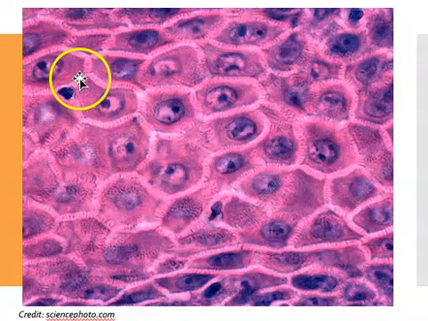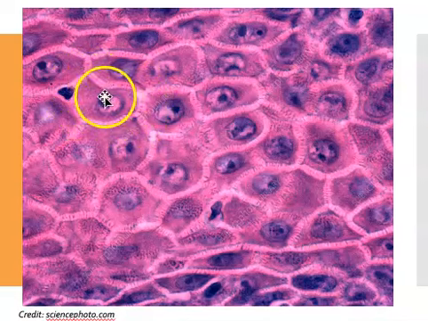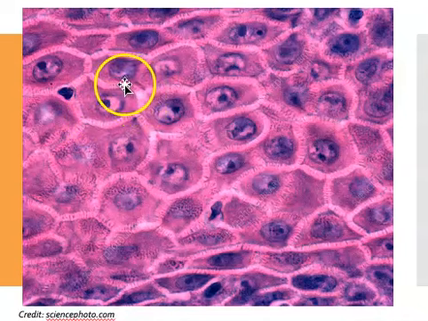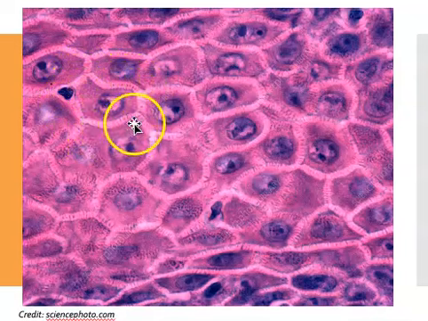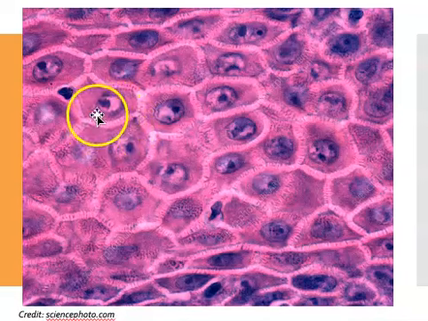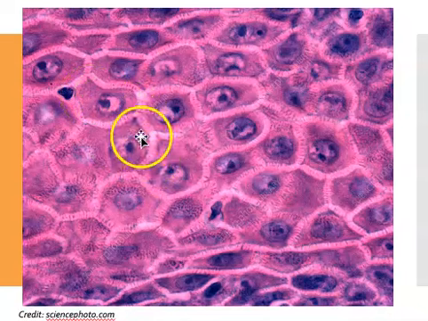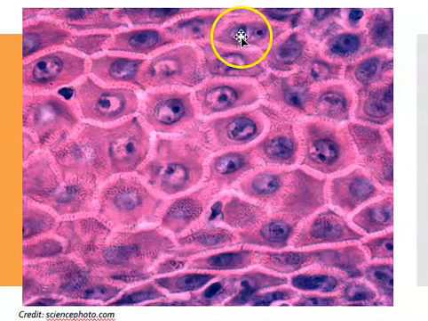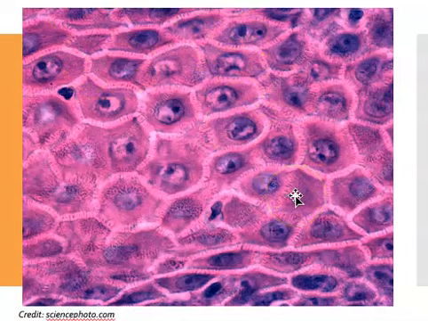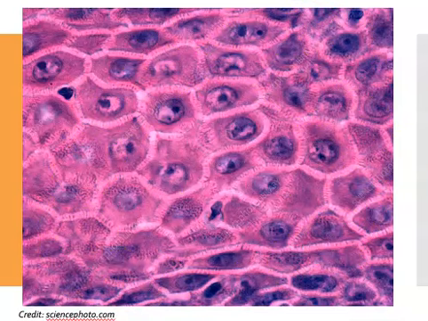Everywhere there's an individual cell, such as right here, you can see the nucleus inside the cell, and then you can also see this sort of a white or light colored ring around the cell. And then I think you can just make out these little lines, these little stripes in that light colored area. These are the desmosomes. And the desmosomes are connecting one cell to another cell. So you can see all of these cells in here are connected to each other, tightly connected to each other, packed in and attached to one another.